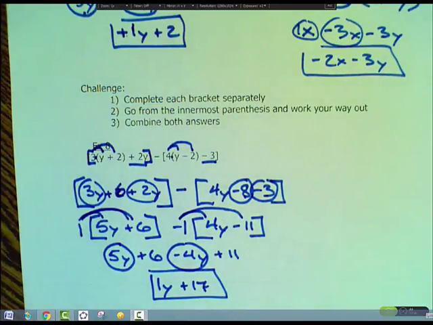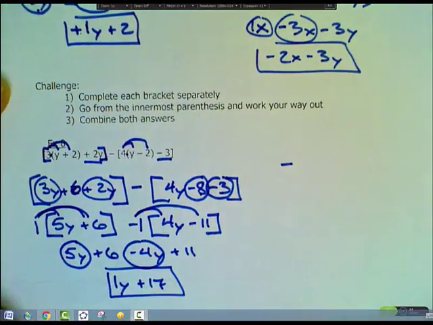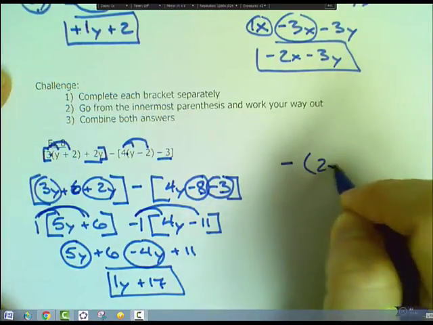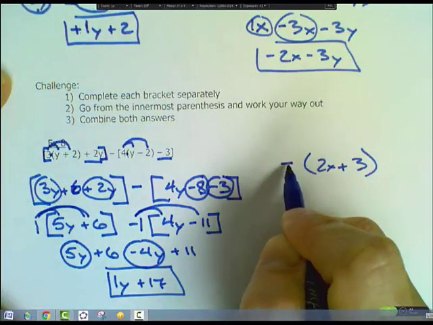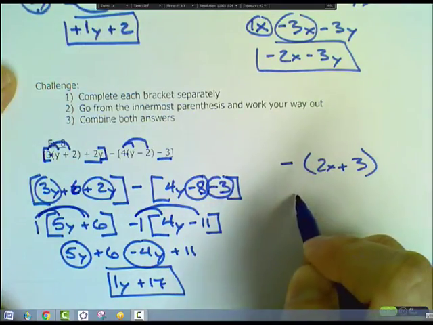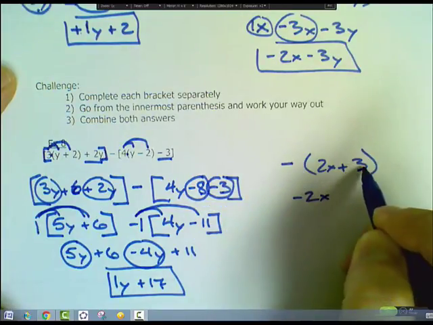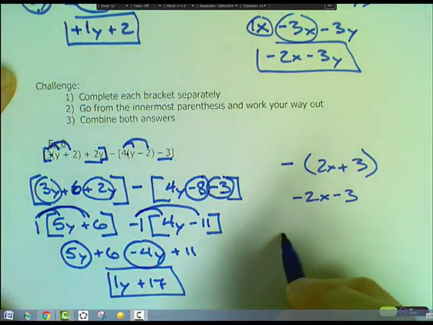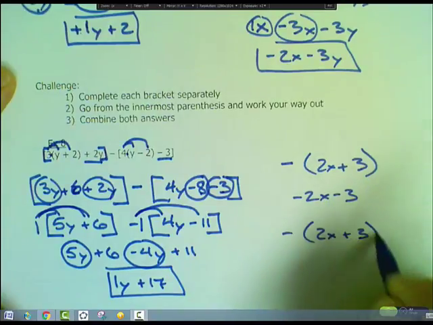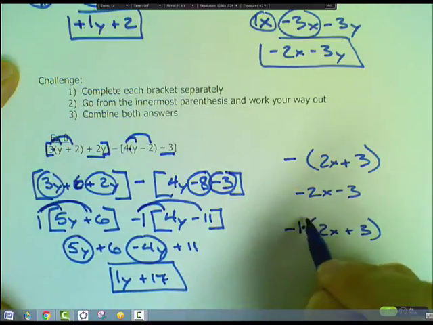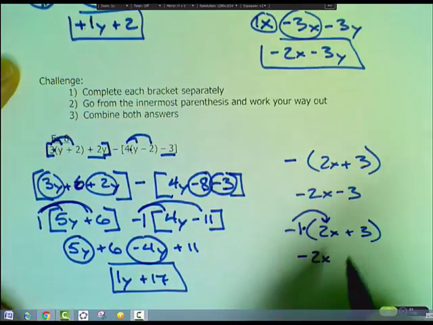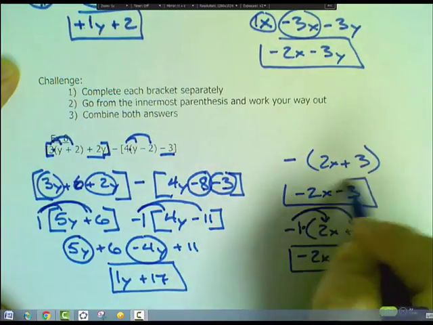Okay. I hope you enjoyed the lesson. You can go back and rewind any part of it. Remember, the key to the lesson is what you do with the negative out in front of the parentheses. We talked about 2 ways to deal with it. One way is to view it as taking the opposite. So the opposite of positive 2x is negative 2x. The opposite of positive 3 is negative 3. Or the second way is Manu's strategy, where you assume a ghostly 1 and then distribute. So negative 1 times 2x is negative 2x. Negative 1 times positive 3 is negative 3. And you can see that you get the same answer either way.